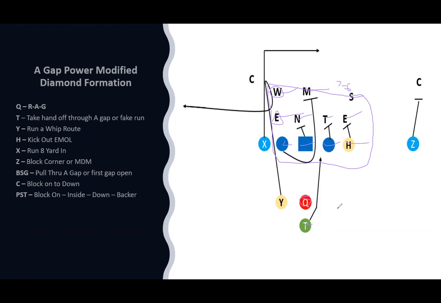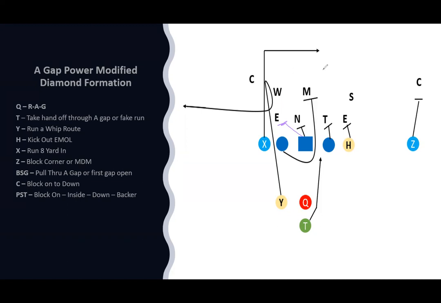Okay. So quarterback pre-snap is obviously going to know he's going to throw the pass. He's looking for this guy as the number 1 route, this guy as the number 2 route. Just blocking rules real quick. We ask the backside guard to skip pull. The center is going to have an on to down. So if it was a 3-man front, he would block down here. And this guy's also got an on to inside to down block, and then we get to the backers. They just know they have to get to the backers if they've got none of those blocks. Okay, that's just how we teach it.